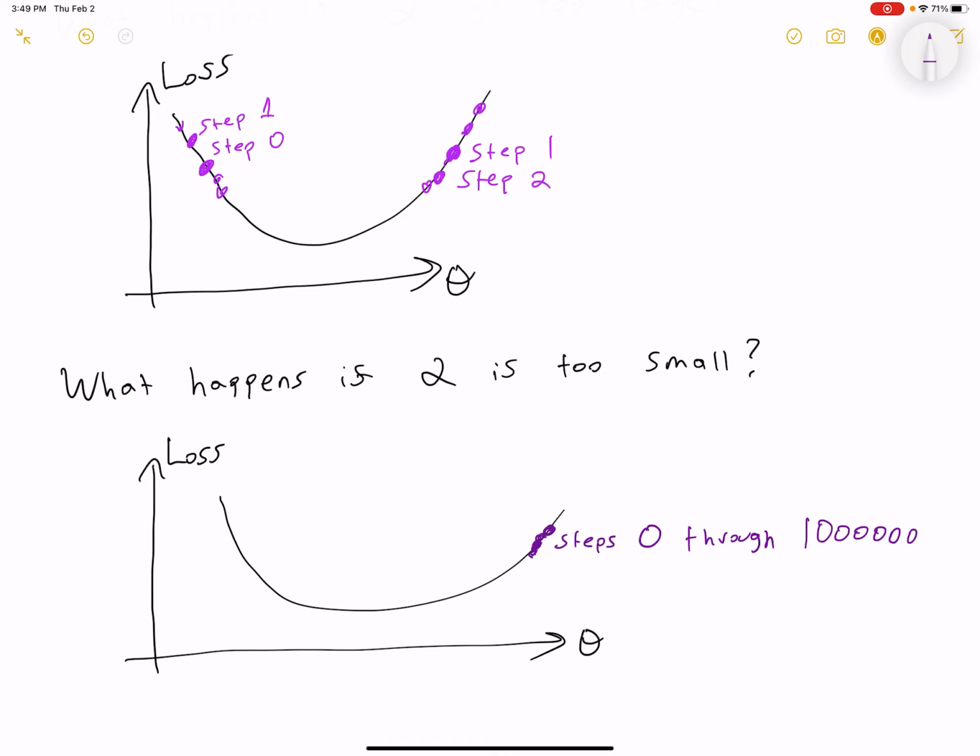Alpha is one of the most important hyperparameters. In fact, in grad school, I was doing this project where I thought everything was right, and I had this model. I was like, this is a great model. Why is it not working? I tried it for a couple of weeks, and it turned out I just had the learning rate alpha wrong, so I just divided that learning rate by 200. And now all of a sudden I had a real model that beat everyone else's model in the field. So alpha could be the difference between not learning and having a model that is the best in the scientific literature. So it's a very important hyperparameter.